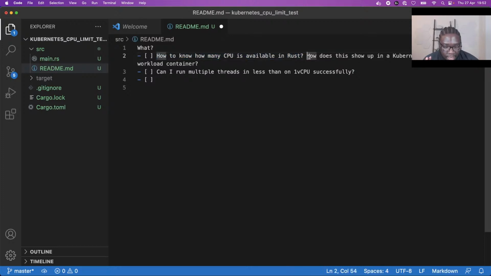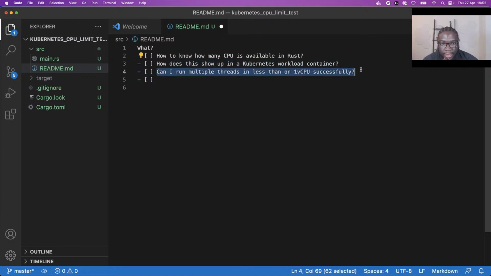The next thing I want to figure out is how this shows up in a Kubernetes workload container. If I run this on my host machine, what does it show? Then if I deploy it to a Kubernetes node, with less than one vCPU, or with multiple vCPUs, what does it show there as well?